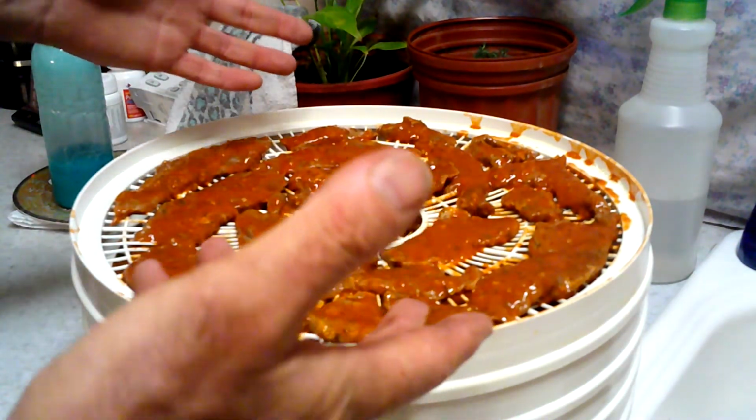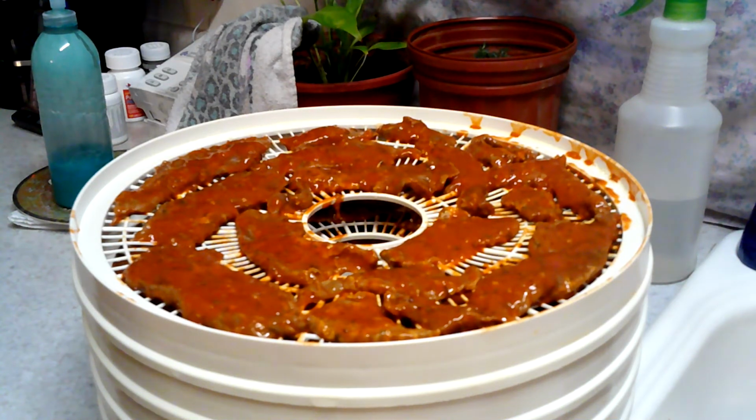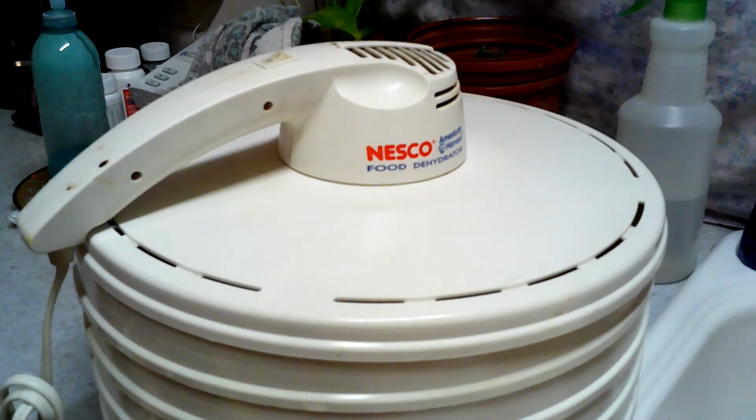Voila, this is what it should look like before you actually start to make it. Then just put the cover on, plug her in and let her rip. And in about 8 to 10 hours, we're going to have some jerky.